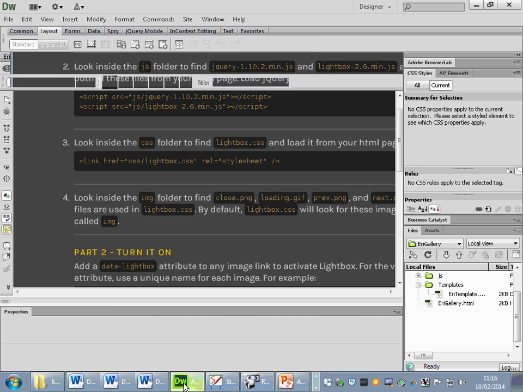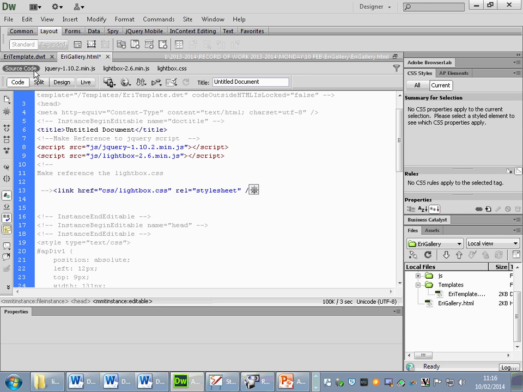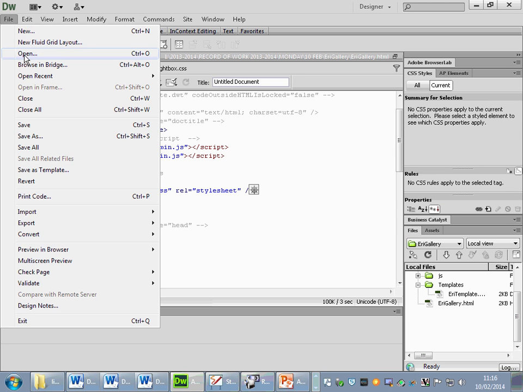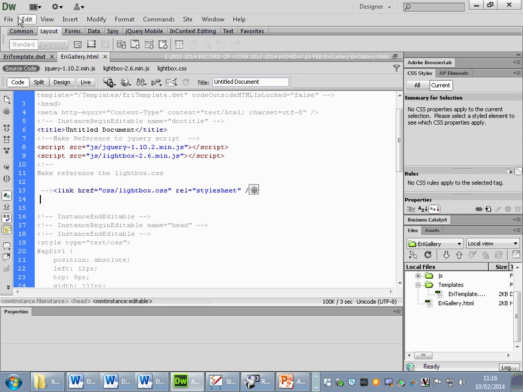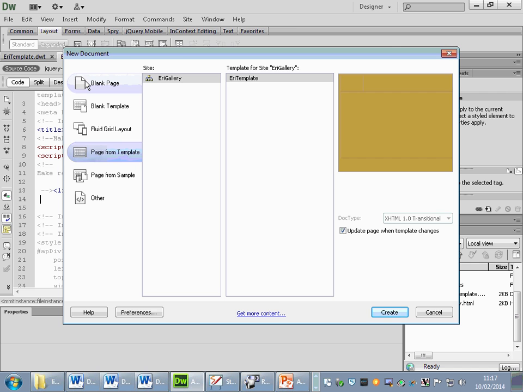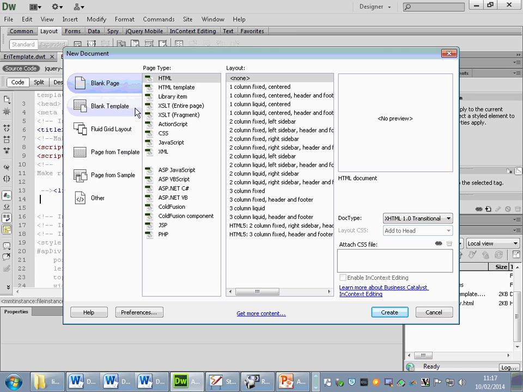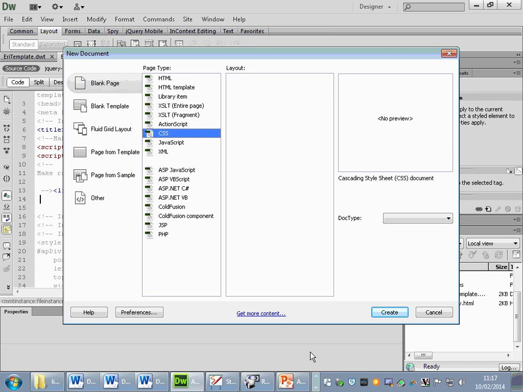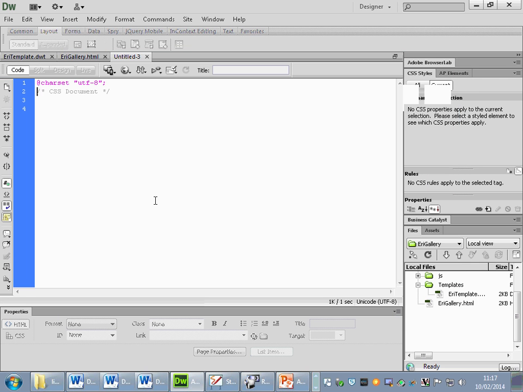And how do we create it if we want to create a new CSS? What do we do? File, new, blank page, and CSS. Create. So a new CSS page is created.